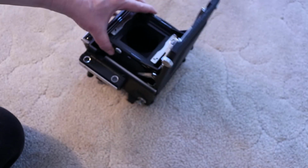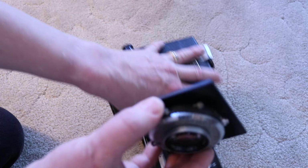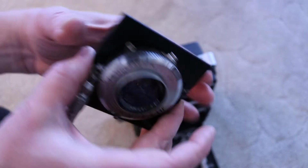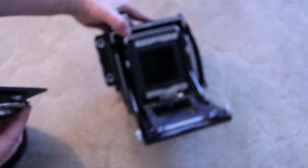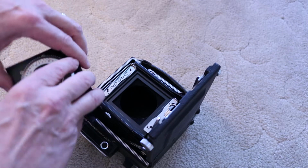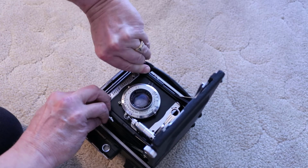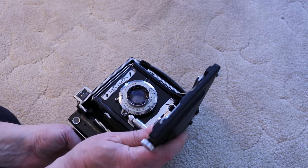And for the camera, everything else seems to work well on it, and the trouble seems to be isolated to this. So if you have another lens board with another shutter assembly, you could just simply swap that out. But this one is what comes with it. We'll slide these sliders back to lock it in place.